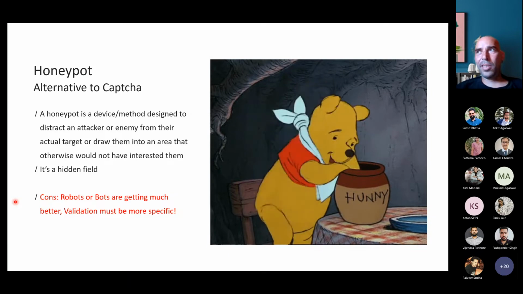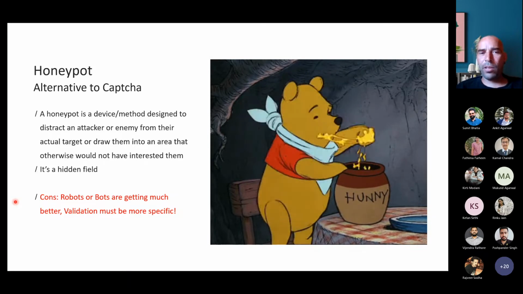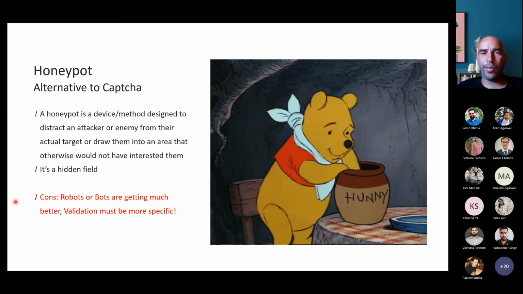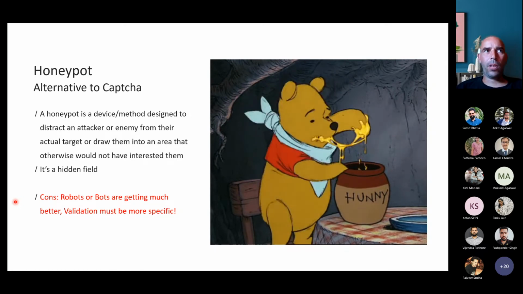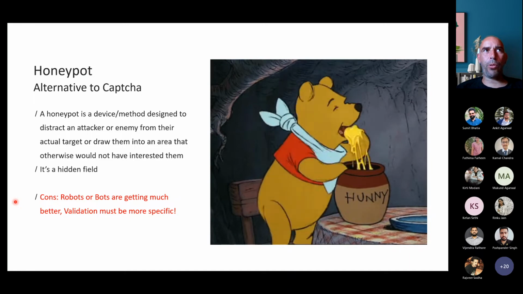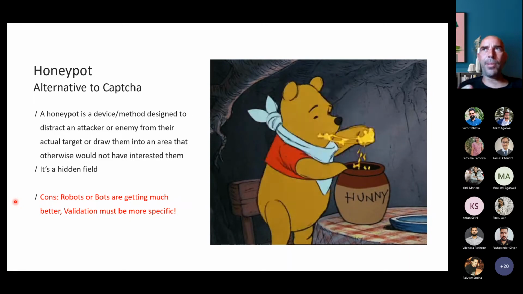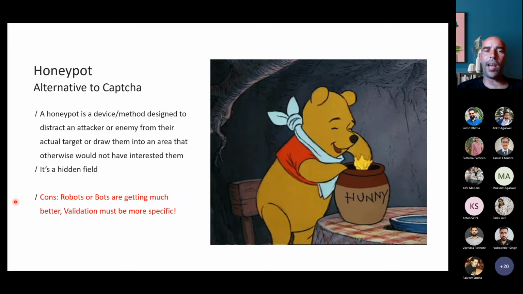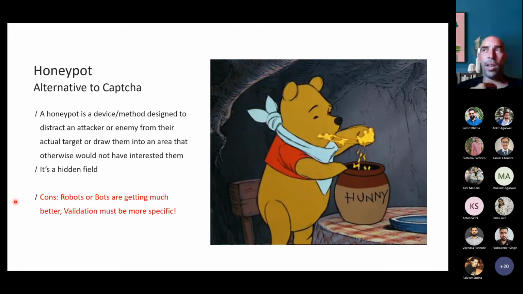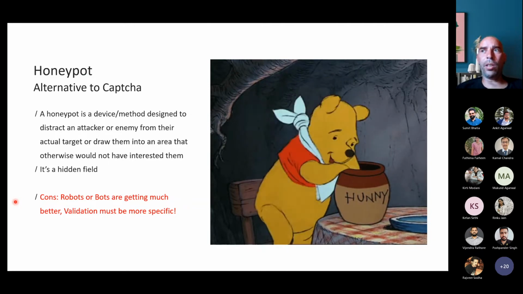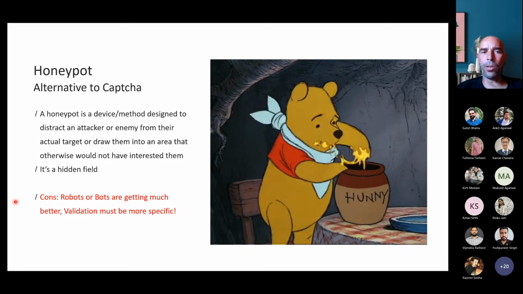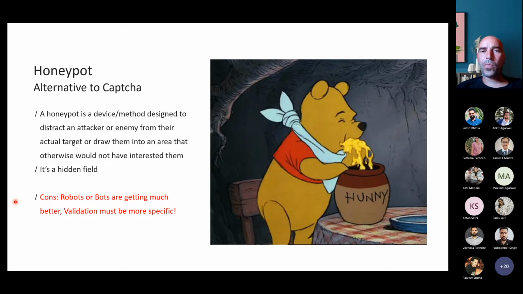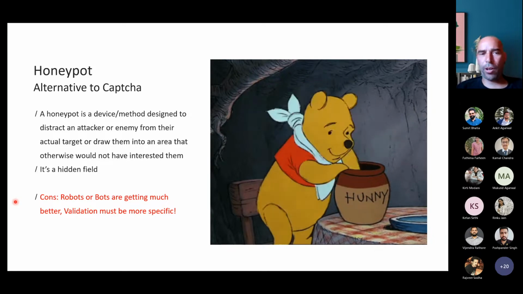It's a simple hidden field, but it's like a trap. If a robot scans my website and fills out this hidden field, then I know it's not a human being. So it must be a robot or whatever. And this is just a trap.